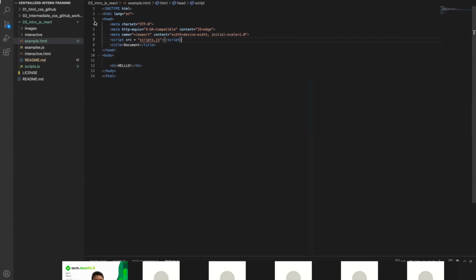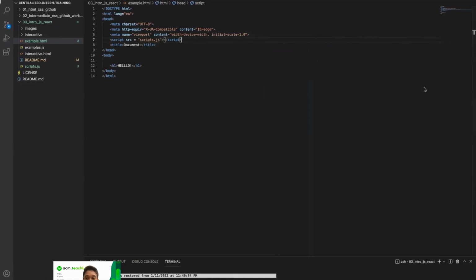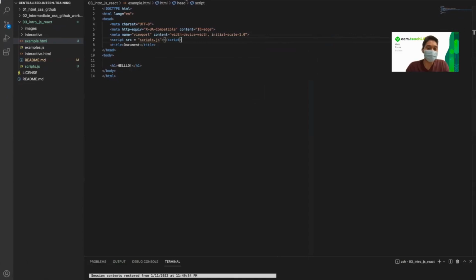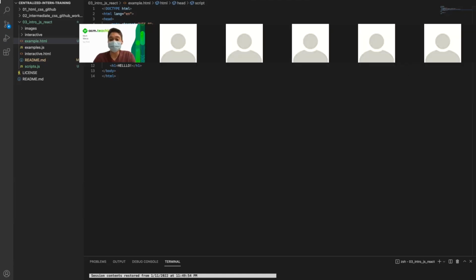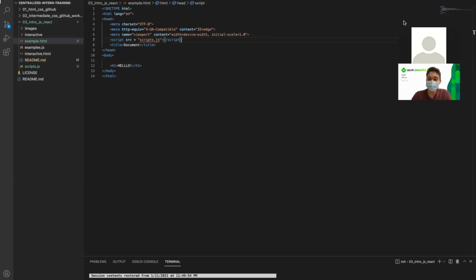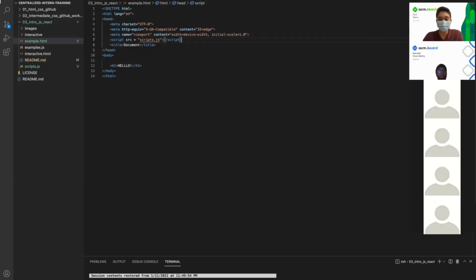All right, now that we've seen how we can use JS in this example, we're going to talk about how exactly we can use JS as a programming language and other things. So real quick, I want to ask, who here has used a programming language like C or C++ before? You can just raise your hand in the chat.